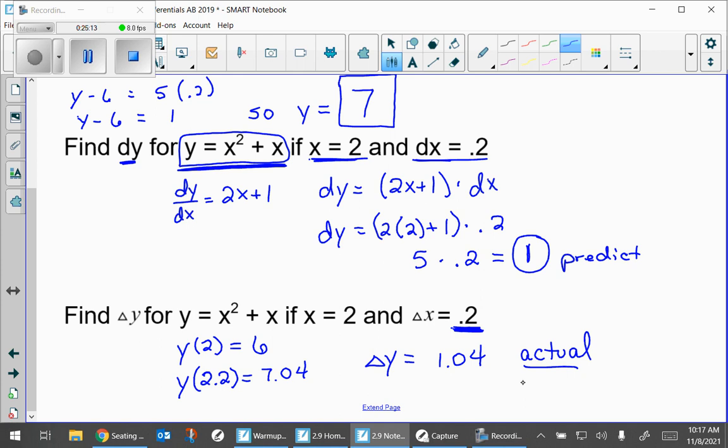Okay, cool. All right, so at this point then, we're going to work on 5 or 6 problems from section 2.9. Then we're going to move on to the review, which will be due on Wednesday. We'll go over it on Wednesday and then take the chapter test on 2.5 to 2.9.